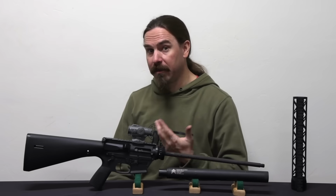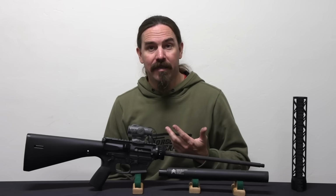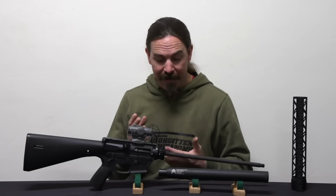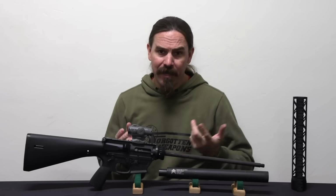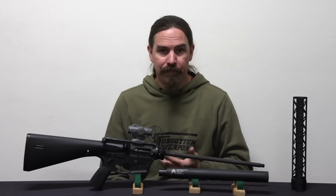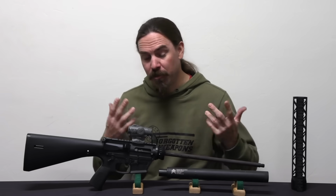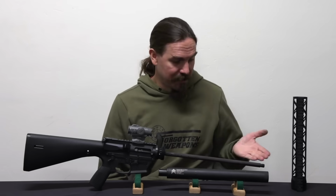On the bright side, that means you've got zero chance of a baffle strike. Angstadt really likes to pitch that as a pro to the system. To my mind, I've never been that worried about baffle strikes. As long as you have a properly made barrel and suppressor, they're going to be concentric and shouldn't be an issue. But it's definitely not an issue with this because it's a full-length barrel.